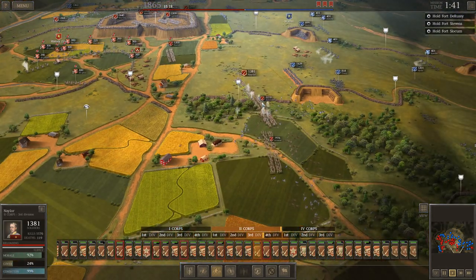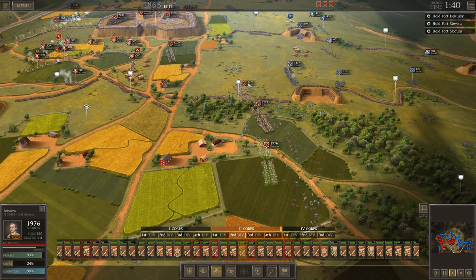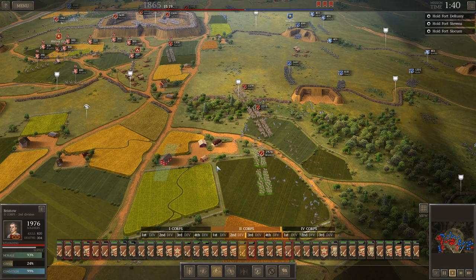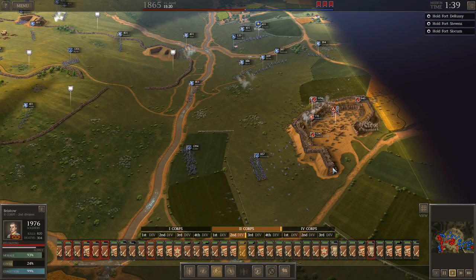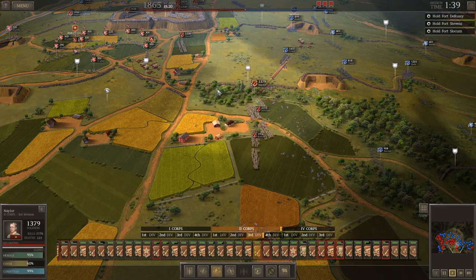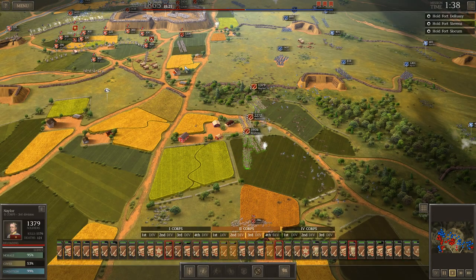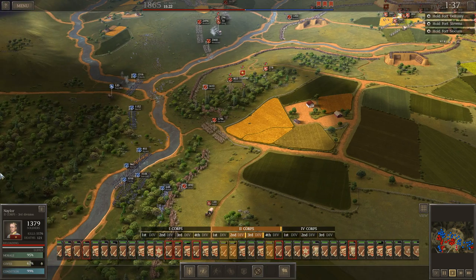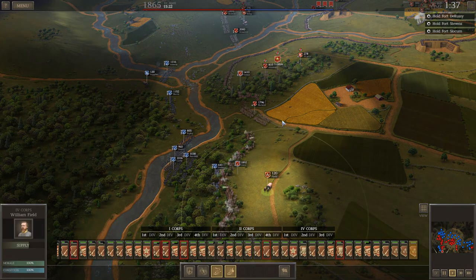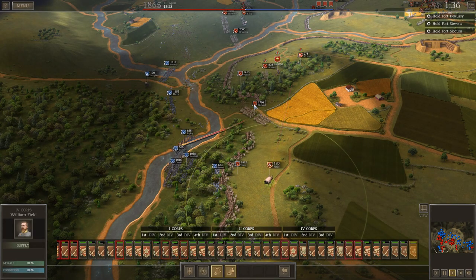I'm going to go ahead and pull this line back. No, I wish they wouldn't shift down. I want them to shift straight back. Wow. That's a lot of three-star brigades ganging up on one guy.